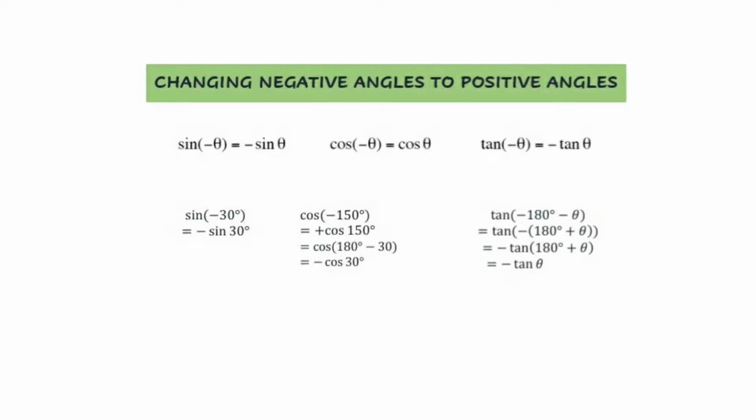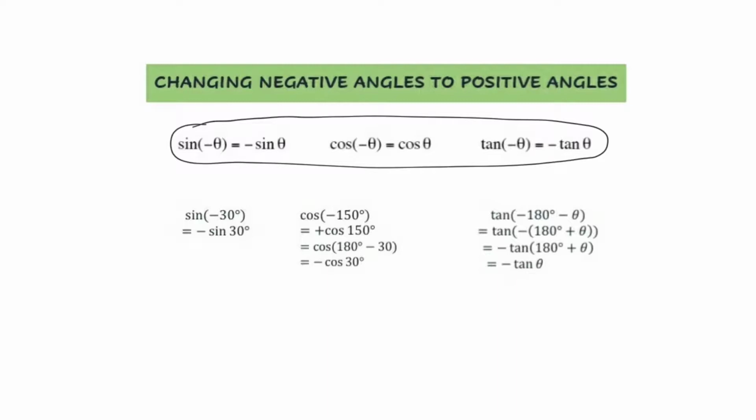Well, here are our formulas. You can learn them by heart, or you can figure it out by just thinking of an angle in the fourth quadrant. So if you have a little sum like sine minus 30, you just say, where is minus 30? It's fourth quadrant. What is sine there? Negative, and the answer is negative sin 30. If you have cos negative 150, you do the same principle. You use this formula. The minus just falls away because that is not fourth quadrant anymore, but the principle stays the same. The cos of a negative angle is equal to cos of the positive angle. Now 150 is second quadrant, and we get negative cos 30.